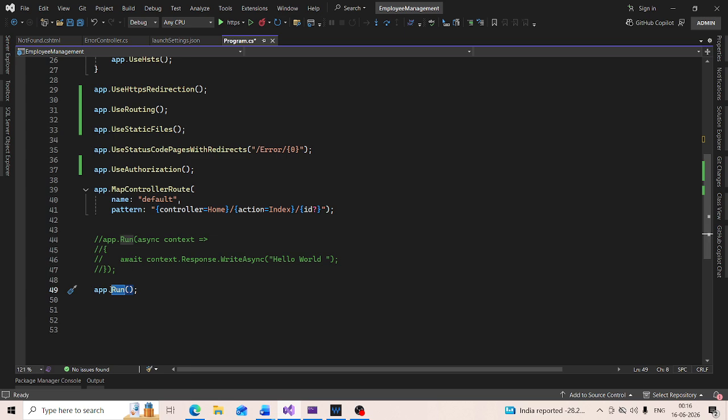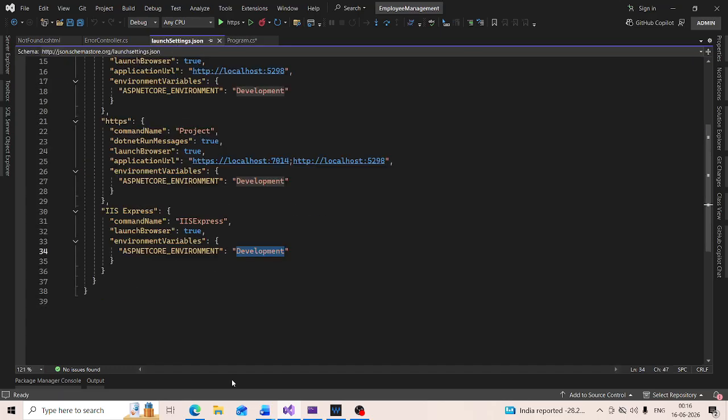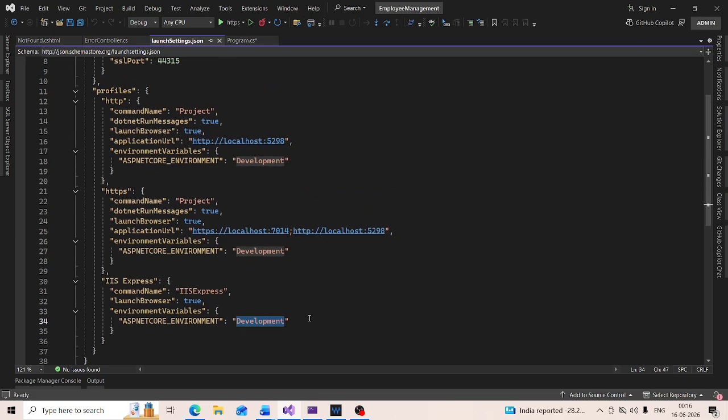Environment setting. In our launchSettings.json file, see this line of code.